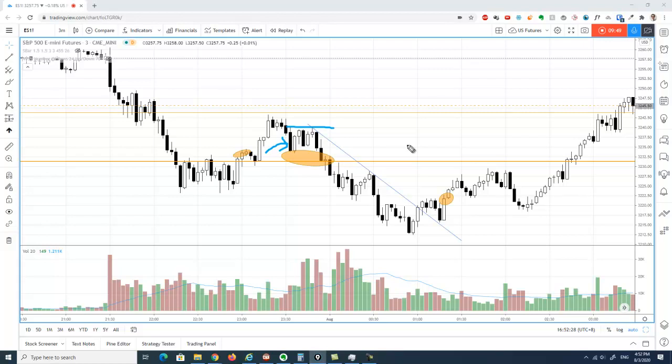So what does it mean? It simply means that there was an emergence of supply at this level, as shown here. This is the first spike of the supply, and then it was followed by this bar. This is a bullish bar disguised with a lot of supply, and this bar as well. So these are a few clues to exit the trade. If not, I think this will be the chance to exit as well.